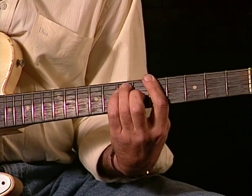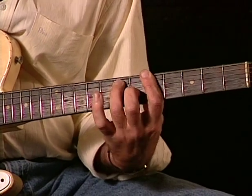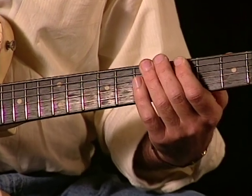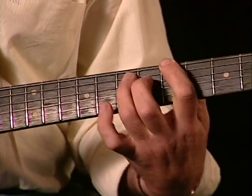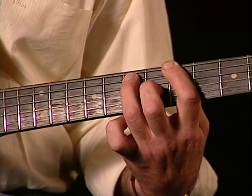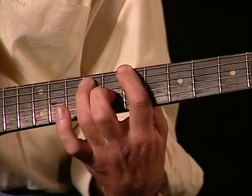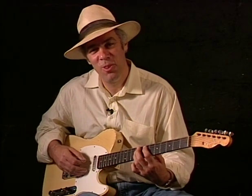So we've got a I chord and a IV chord right here. This is just like your full A chord except I've taken the pinky out to make it into an A7. Then you move it up two frets and you get your V chord. Remember in our Louie Louie thing we had a 1-4-5 pattern that looked like this. Now we've got a 1-4-5 pattern that looks like this — and you can do it that way too. That's your Louie Louie check to find out whether you've got a coherent 1-4-5 chord family.